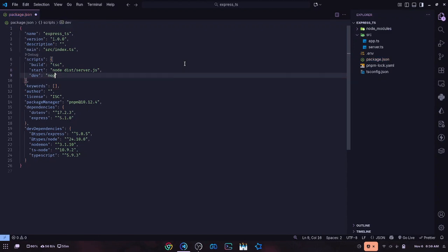So we are going to run this using nodemon, and then we are going to say --exec. What are we going to execute? We are going to execute ts-node in our src/server.ts. That's basically it. So nodemon is going to execute this command, ts-node src/server.ts, and like I said, ts-node is just going to run the TypeScript directly without giving us the compiled version.